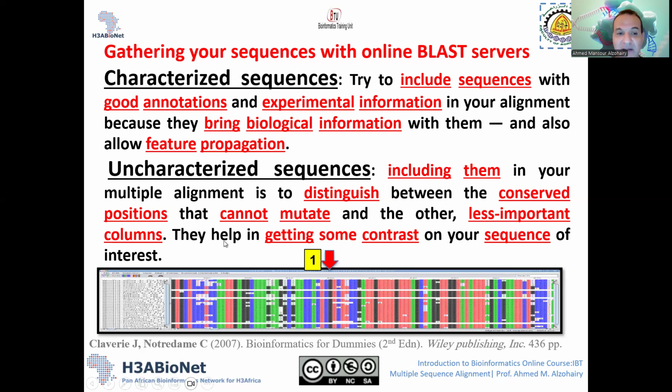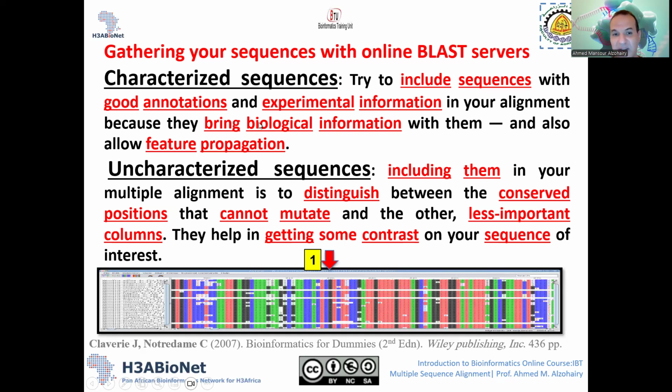Sometimes you need to have some uncharacterized sequences, and we can include them to distinguish between the conserved positions and positions that can be mutated. You can also get more information that would be helpful to discover many things, because, as you said, it may help get more contrast on your sequence of interest.